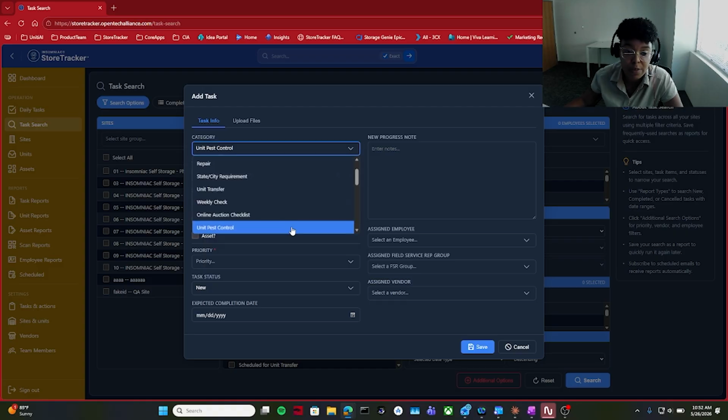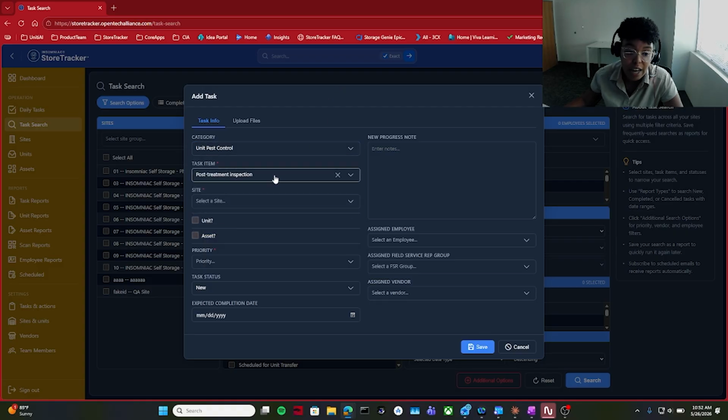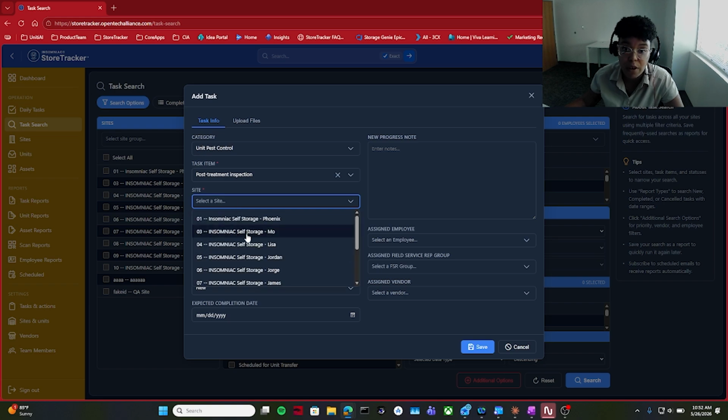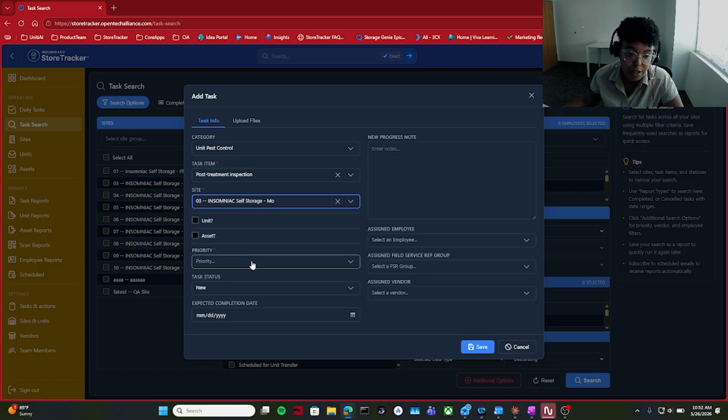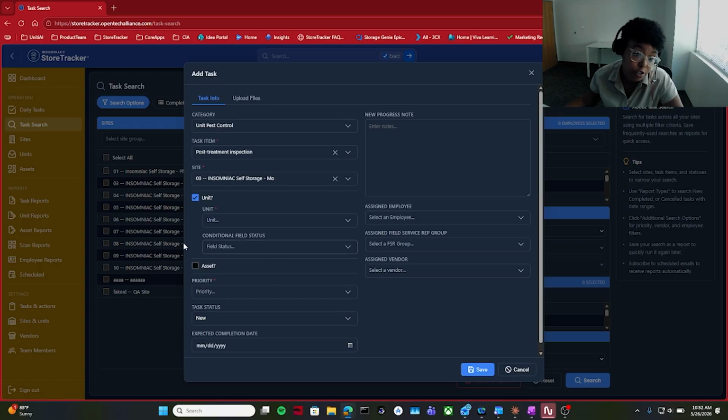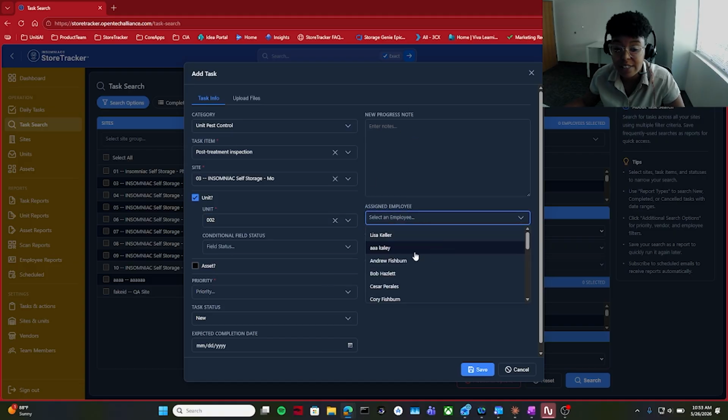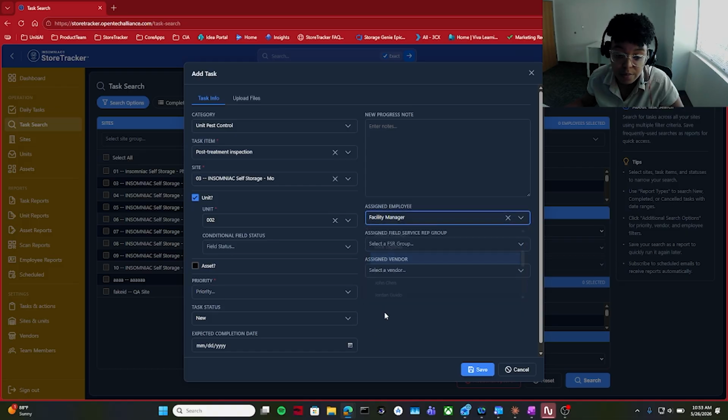These are all customizable, this drop down of categories and tasks themselves. And we also have templates that we can make available to specific users. So I'm going to go ahead and select unit. I can also select assets. Let's say this is a task that has to do with an asset, and I could specify the unit that this is relevant to, when I want it complete, who, any notes, like send the invoice to the DM, for example, and assign a specific employee as well.